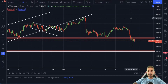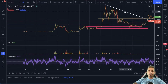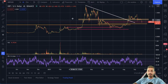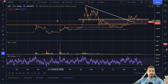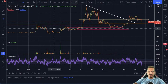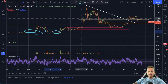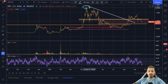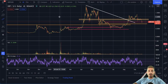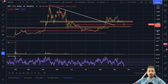Main eyes on BTC. I feel sorry for XRP because XRP has been such a bad performer. There's a huge amount of people that are really bullish on XRP, the XRP army. XRP has been such a bad performer during this cycle. Has it done a 4-5x potentially? It's been between 20 cents and 30 cents for such a long time, and it only reached almost $2. Making a 5-6x return while other altcoins were doing 20x, 30x. So yeah, it's been a pretty bad performer.